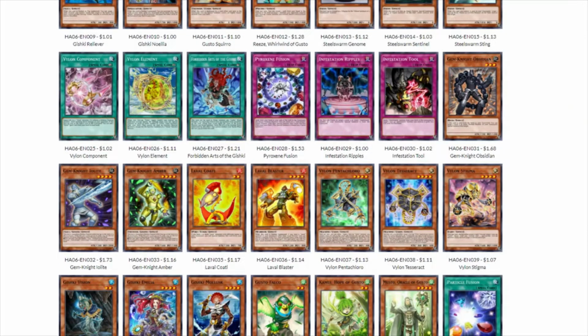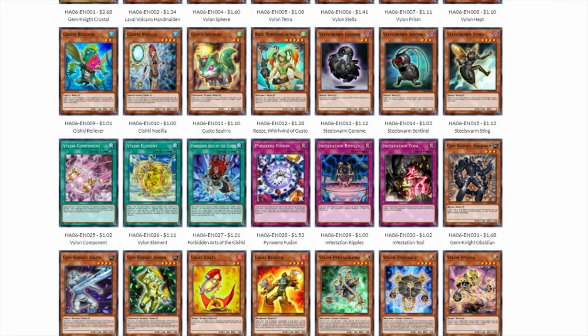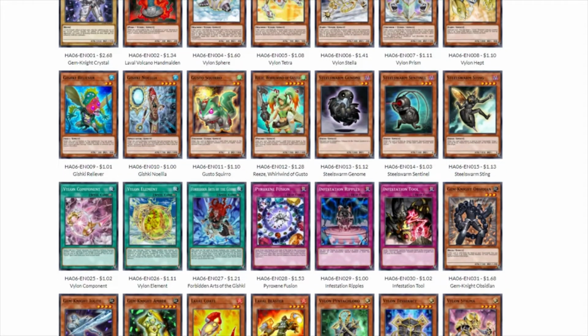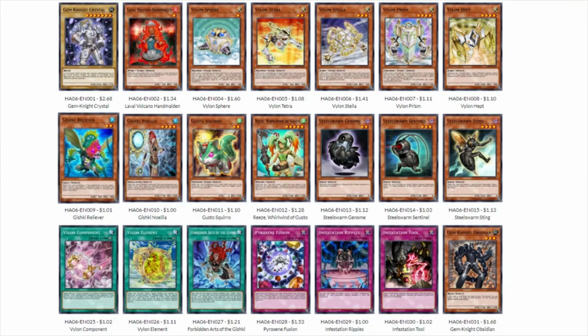Particle Fusion's kind of okay. It just lets you fuse on field. But instead of banishing another Gemini to return to your hand, you can banish Particle Fusion to target one of the materials and make your fusion bigger. So it's useful, but probably not as a full 3 of. Pyroxene Fusion, I think, is just a trap card fusion. So that's pretty good. There are some Gishkis in here as well.